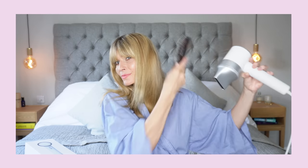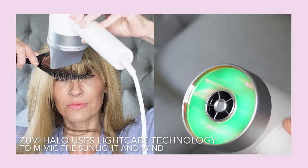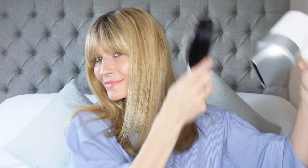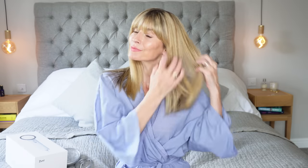The Zuvi Halo Hairdryer is inspired by nature's natural evaporation process. Their engineers really wanted to create a more natural, more sustainable, all-round kind of hairdryer, and the science behind it is very impressive. They've developed a technology called Light Care, which essentially dries water on the surface of your hair with light energy and warm air, but at a lower temperature than traditional hairdryers without sacrificing any of the speed. The Light Care system also helps retain two times more moisture in my hair and will make my colour last on average 57% longer — so less colouring, less heat, less damage, less toll on the planet. Just stronger, healthier looking hair.